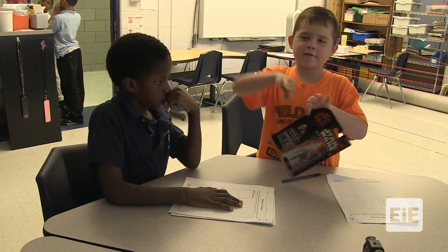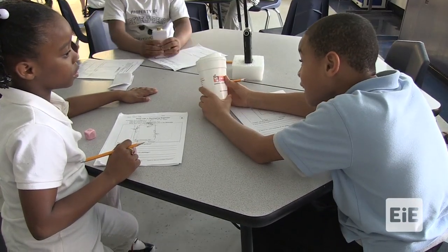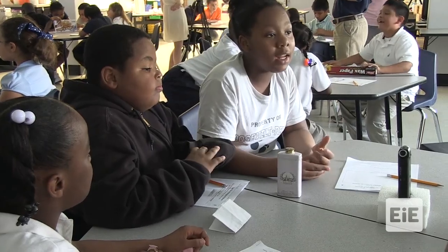Everybody wanted that. Another favorite was the styrofoam coffee cup, because I didn't have a to-go container, but I saw that and I'm like, what a cool way to bring in insulation. The group that had the coffee cup really didn't get the fact that it was insulating it, but they were able to say that it kept it hot on the inside and cool on the outside so that you could carry it. I thought that one was a cool one too.